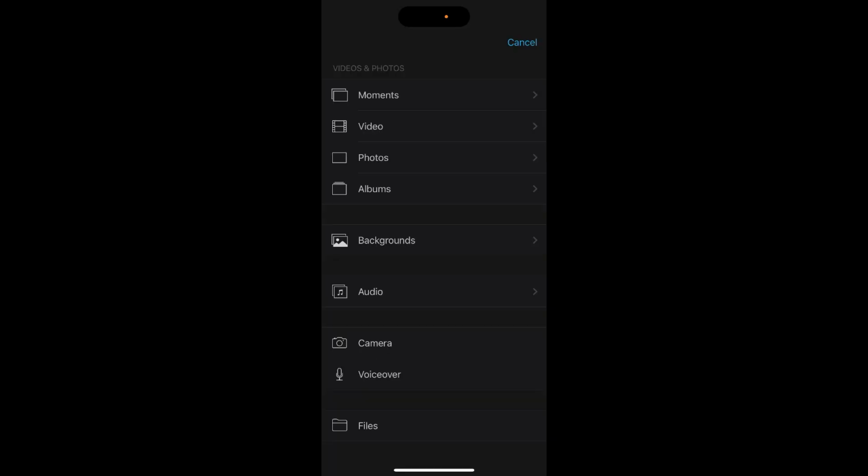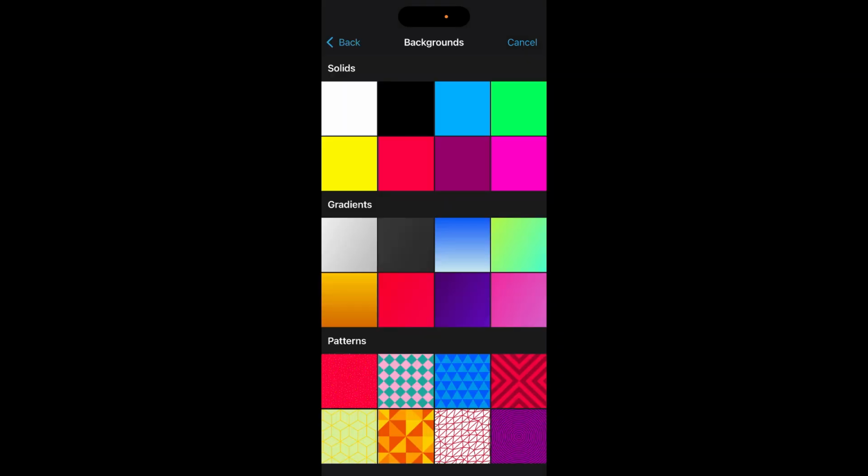And over here, we can also find this background icon. When you tap on this background here, you'll find all of the colors: white, black, blue, etc., soft gradients, simple textures. These backgrounds can be plain or designed backgrounds instead of the videos or the photos. You can use background for your text only scenes, intro slides, quotes, or aesthetic edits. For example, if you want to show a message, you can simply add a background and then place text over it.